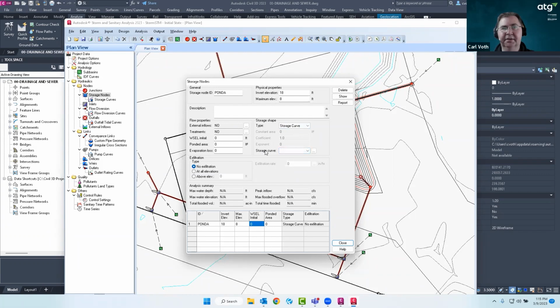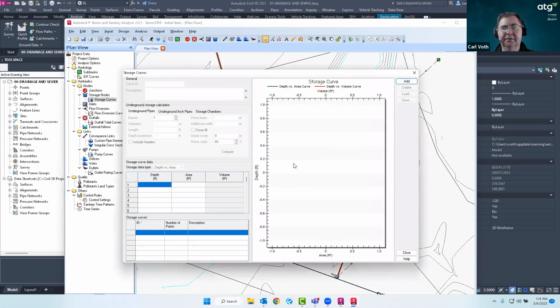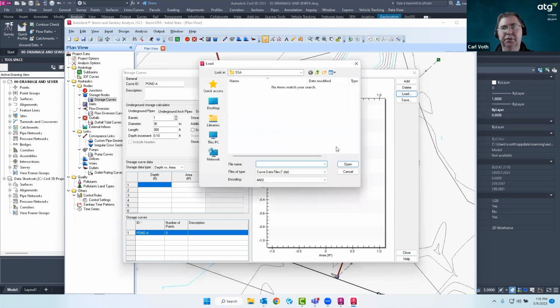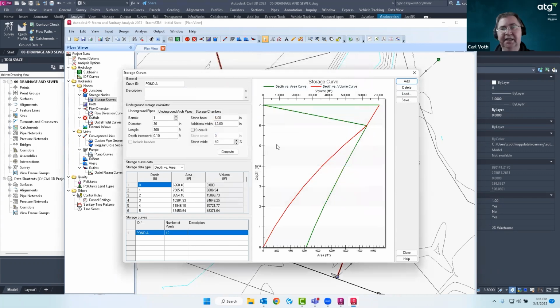Down here under our storage curve, we can add a new storage curve. We're going to call this one Pond A again. And we can manually type in our information here for our areas, or we can load, change our file type to stage storage table that we got from Civil 3D, and bring that one in.